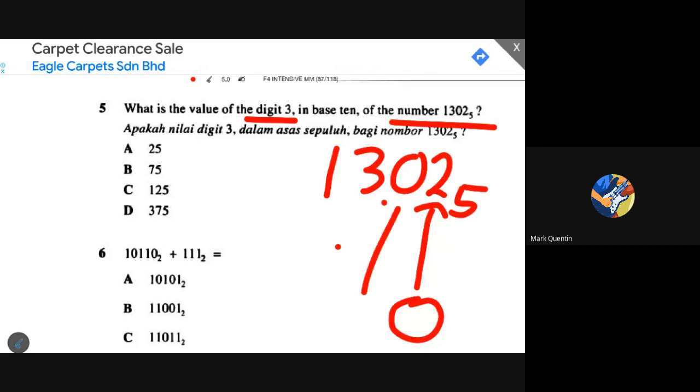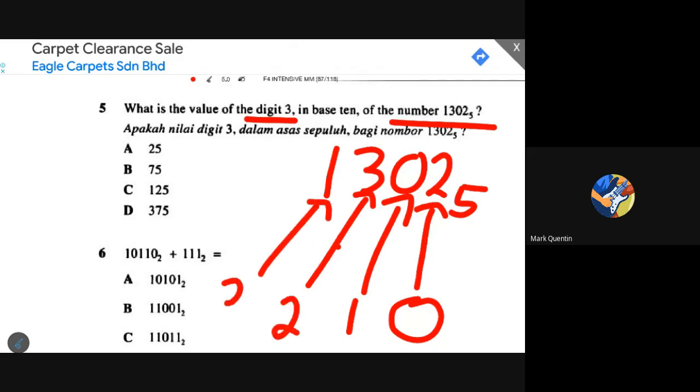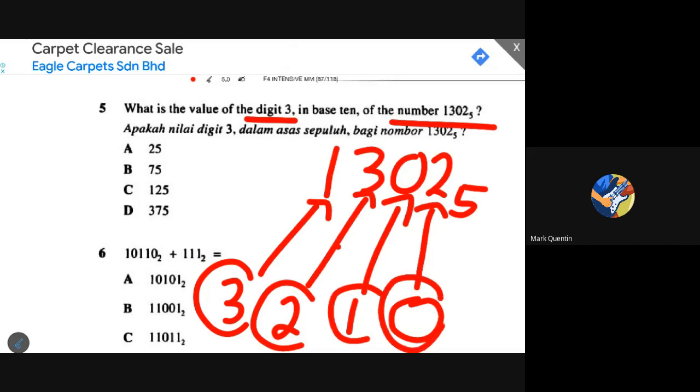Okay, so this one definitely will be 1. This will be 2. This will be 3. Semua ni mewakili apa guys? 3, 2, 1, 0 ini in the end. What does all of this represent? Bila kita nak cari nilai. What does it represent? Yes, power of 5. Ya, kuasa. Semua ini adalah kuasa bagi asas 5. The power for the base 5. Yang ni adalah asas base 5. Okay, yeah, place value also correct. Can also. Your answer is correct also.